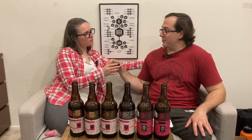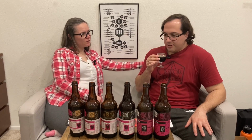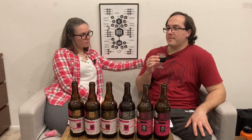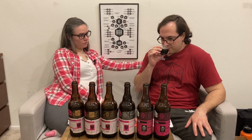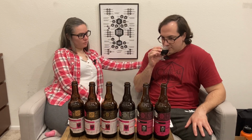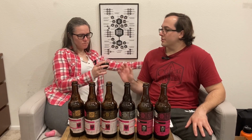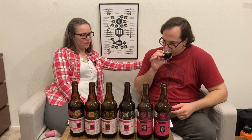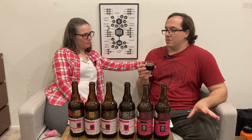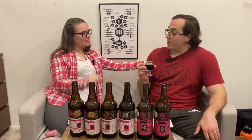Oh, this one smells a little more leathery to me. Really? Different from 2017? Less raspberry-y. Yeah, it's not as syrupy like you said before. You get a lot less syrup here. I get a little bit more of the chocolate coming through in there. I don't know about woody though. I don't smell any raspberry in there at all. There's a sweetness where I do smell the raspberry, but it's not as forward as 2017. You're wrong. Okay, well, just drink it.